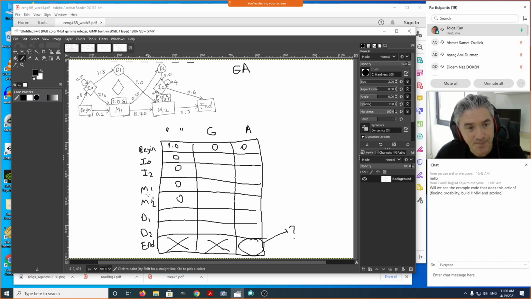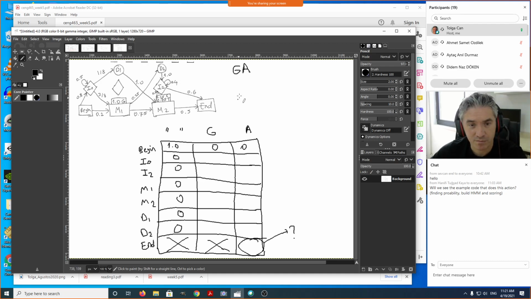But if you look at our delete one state, you see that it's preceded by an insert state. And therefore, without actually computing anything, I can also write zeros here, since the D2 state is preceded by the M1 state. So if they are preceded by I0 and M1 state, it means that some symbols have to be observed before coming to them, and I can write D1 and D2 as 0 directly. I know that when I do the equations, they will come out 0 by looking at the hidden Markov model.